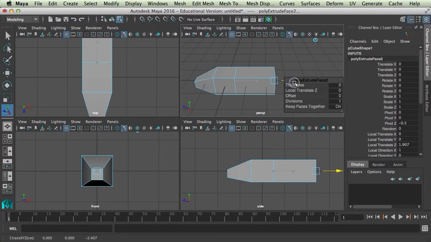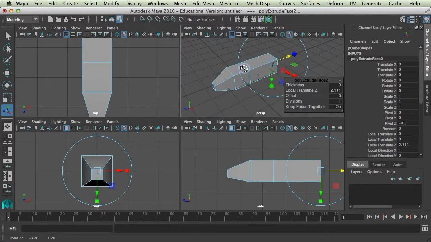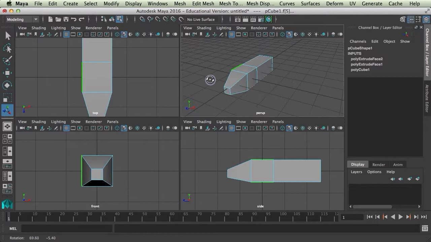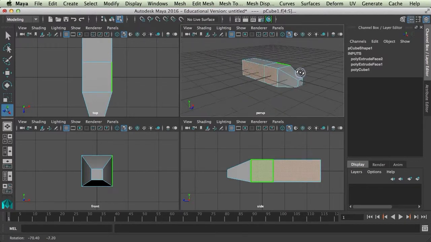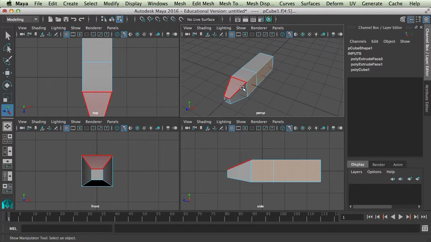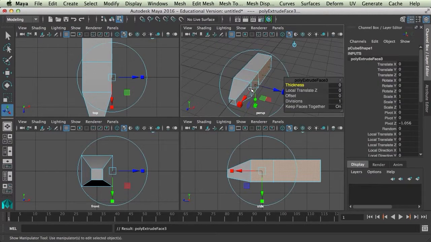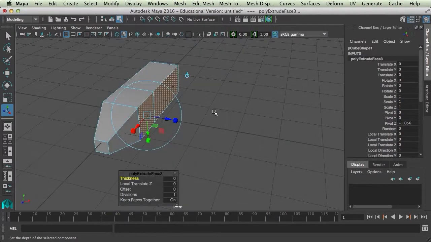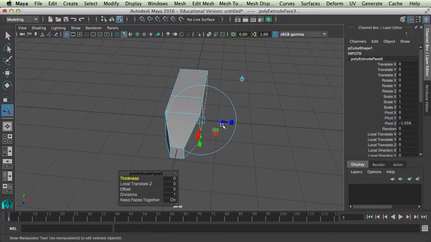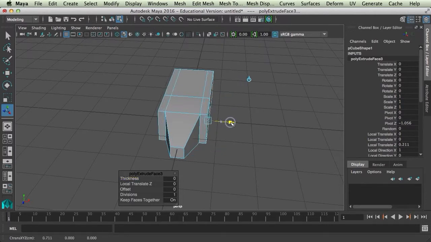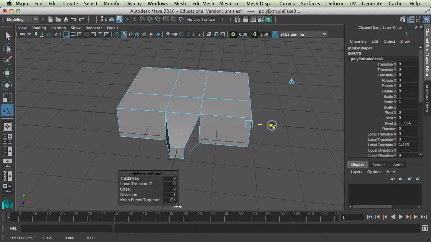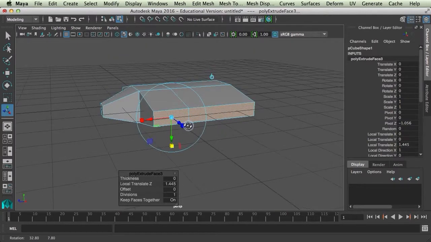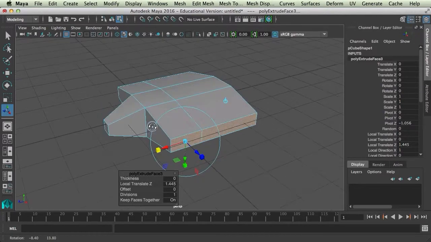Like I said, we're blocking this part of the ship out. And blocking is just a big general shape. Oops, I was holding Shift to select both sides of my fuselage. I'm going to extrude out the wings. This is one of the cool things about that universal manipulator. Let me make this big so you can see. When I pull this out in the Z direction, both sides go. So I can do both sides of my ship at the same time. Same thing with scaling.